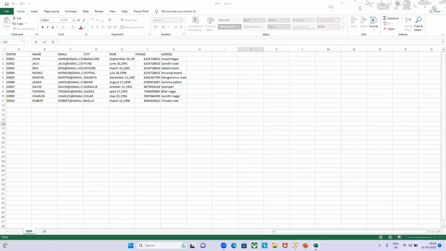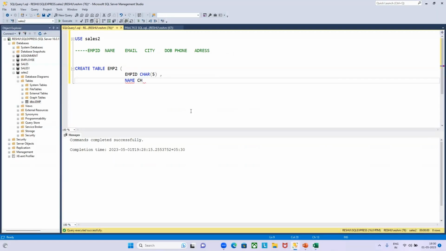As it is also small data, it has just 10 records. We could also manually enter it, but the process is the same even if the files are huge. We have a maximum of 10 here, so we can count it. Let me give 15. I'm just giving this manually, but in case of huge data you can select varchar, because we don't know, some may have larger names.